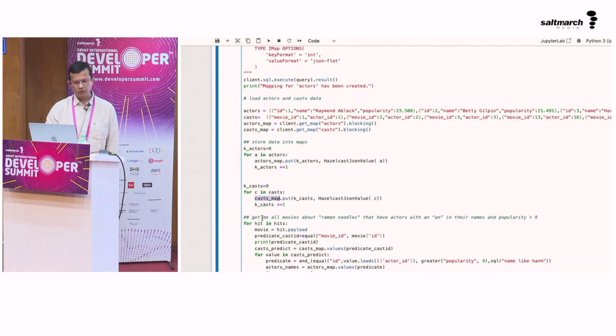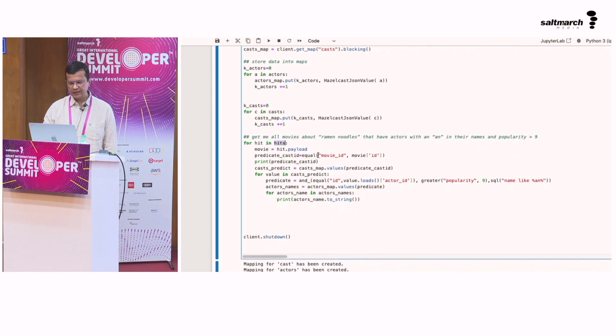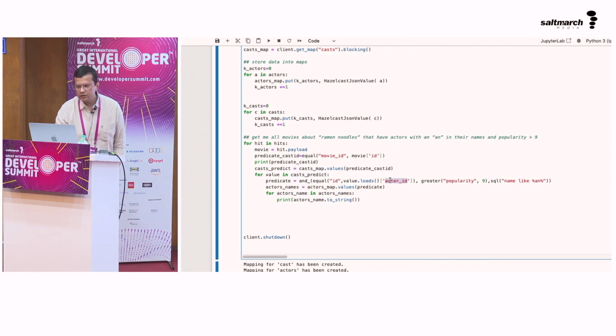This way we have the data ready, and now we are going to do an example query where we already have the hits. This hits variable is coming from Qdrant, and then we filter that data further with the cast predicate, right? The cast predicate is basically saying, where is the AN?